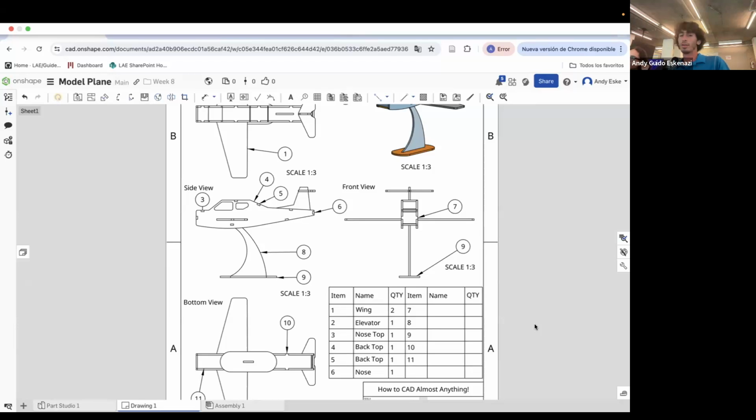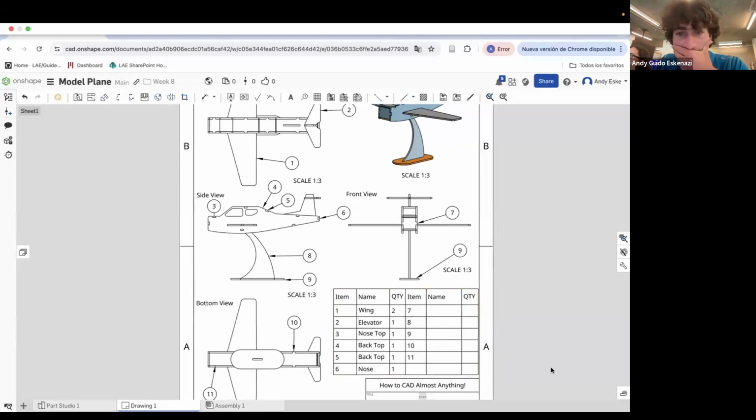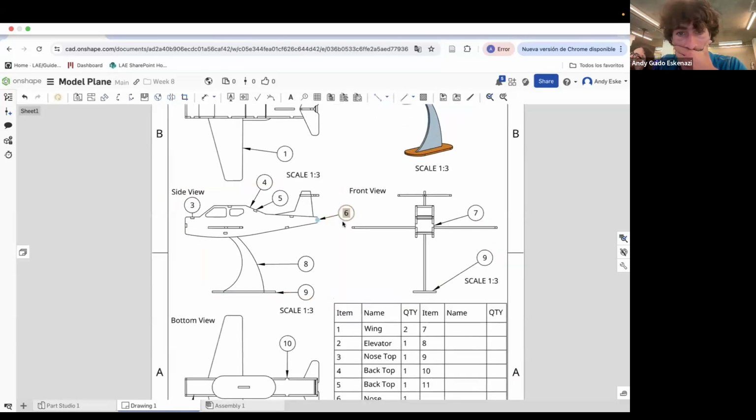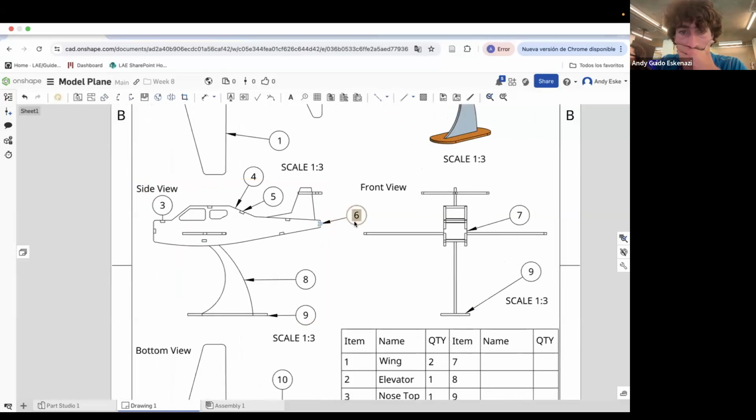Oh, the tail. Do I have the tail? No, I don't have the tail. My goodness, I'm terrible at this. Oh my goodness.